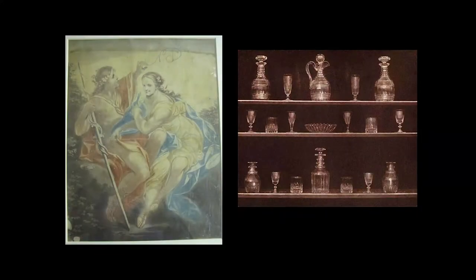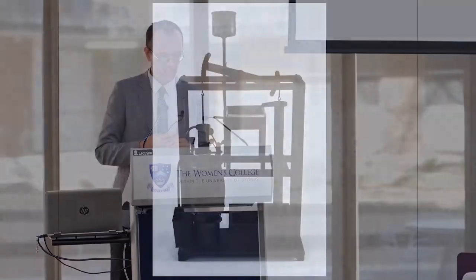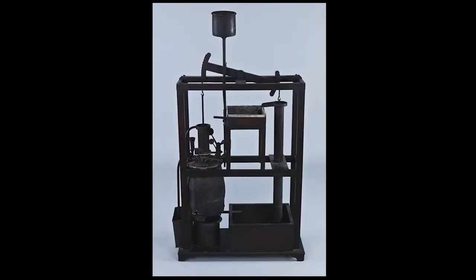But what if we were to release the sun pictures from photography's grasp? Remember here that Francis Pettit Smith had gone to Soho in 1862 to find a prototype of Watt's steam engine, an instrument that University of Sydney historian of science David Philip Miller encourages us to see not as an anticipation of thermodynamics, but as a contribution to the history of chemistry. Smith had no small interest in Watt.